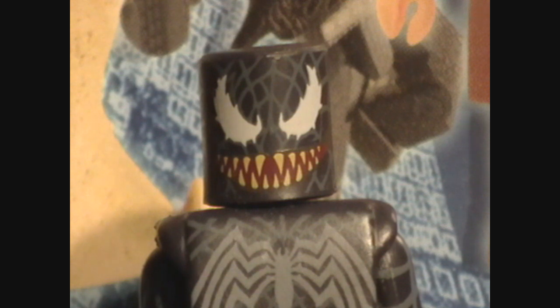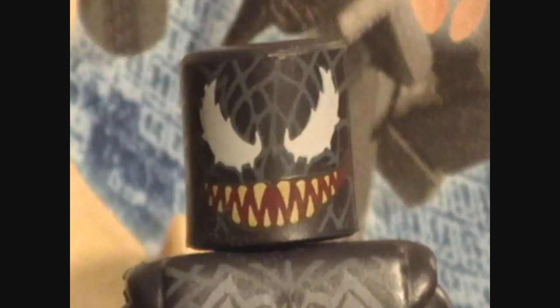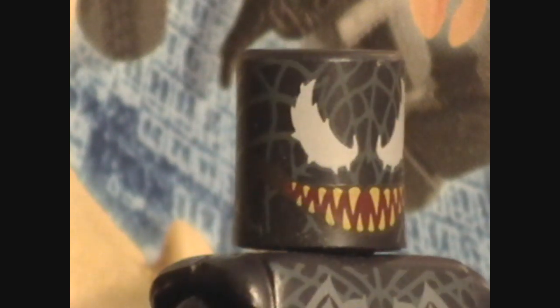Alright, and now we have the movie version of Venom. I guess Venom in name only, because that movie's version of Venom sucked. But that's a topic for another day. Probably the best thing about this figure is the face. It is really awesome. He's got the web lines on there. Since it's the movie version, he's got these cool eyes.